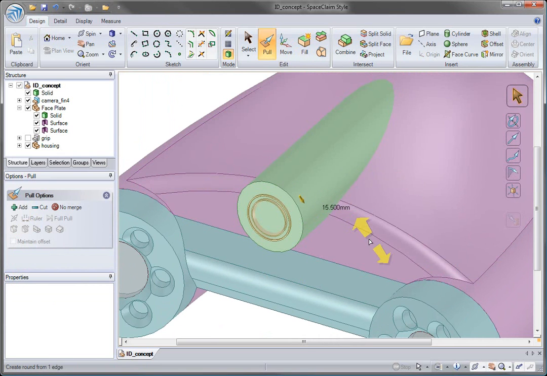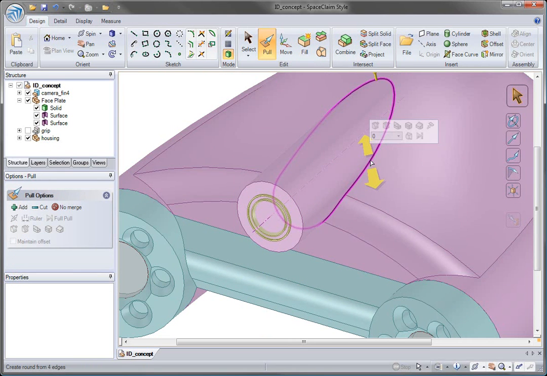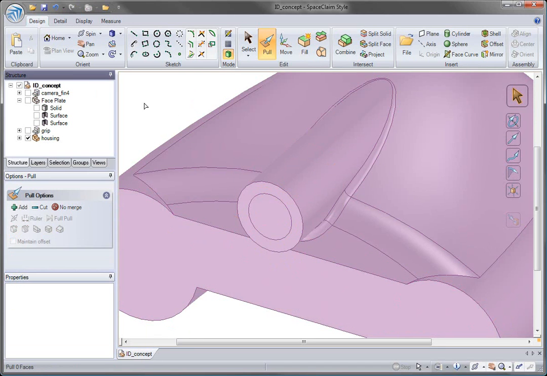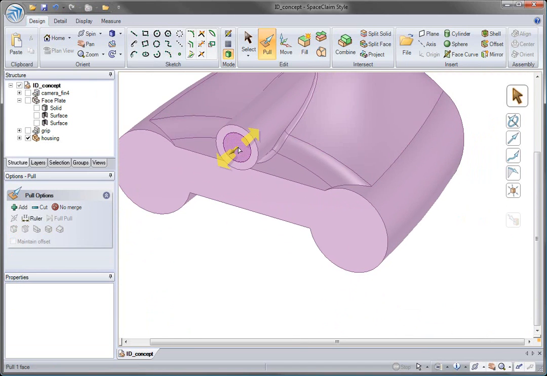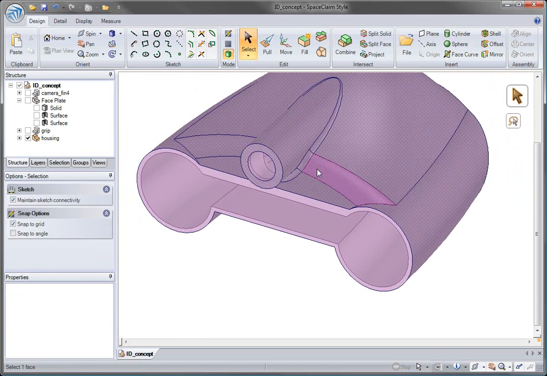And finally, we can add the keep-out that we had placed on the model into our actual housing. The last thing we need to do for our model is shell it out for our proposal. This will give us a realistic design to show the rest of the team. Our housing is definitely starting to look better now.